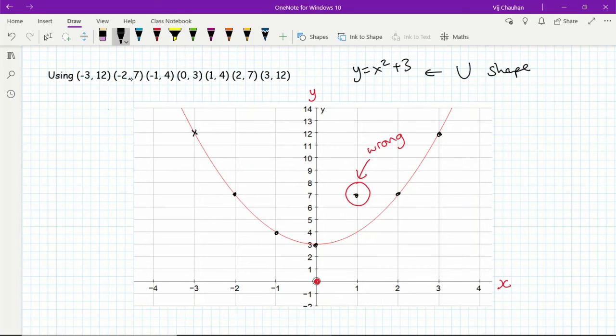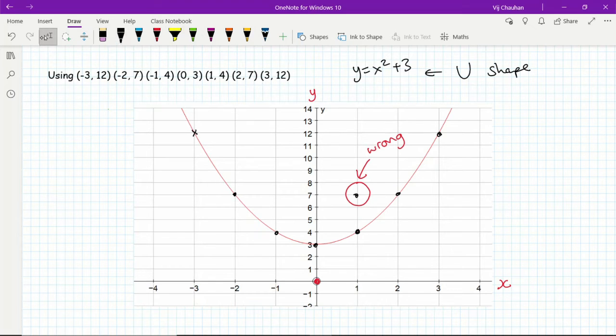And again, using your common sense, I can kind of guess where that point should be, because it should be there. So even if I was to go back to my table of values and change that 7 into a 4, then that's going to be absolutely fine. So the little tweaks that you can do in your graph to make sure that you're doing it right are all about neatness, taking your time, not too much time obviously, but making sure you have done this correctly.